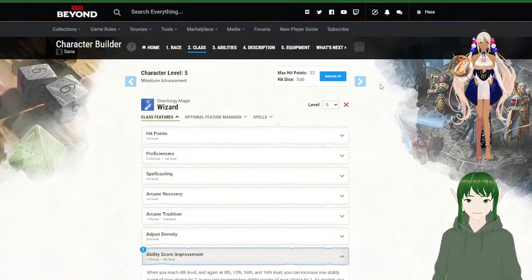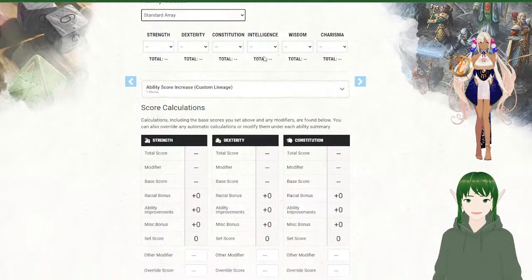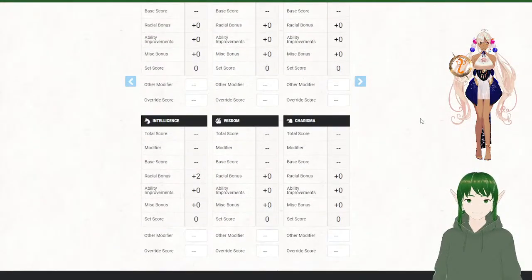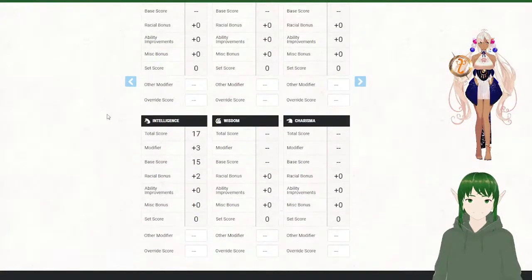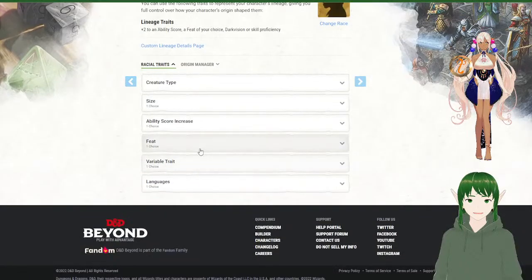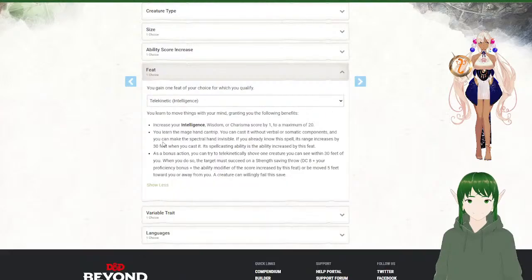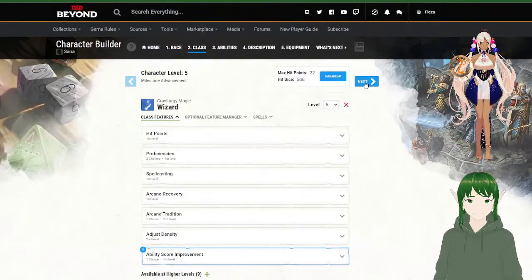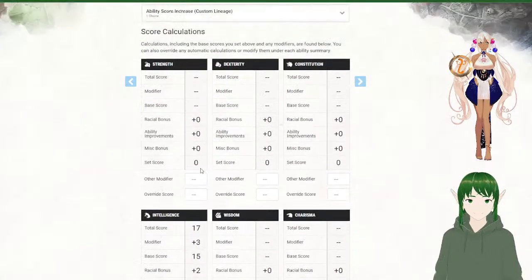We'll come back to the ability score improvement because we're going to go check out the abilities here. Standard array here. So I believe we already have a plus. I mean, doesn't our feat give us a point? I thought our feat there gave us another point.